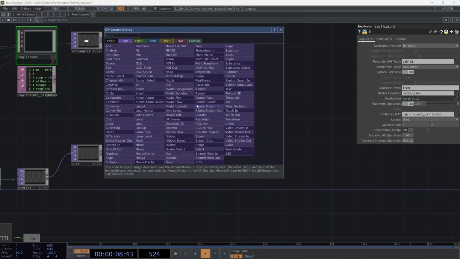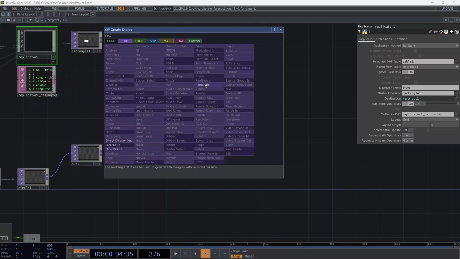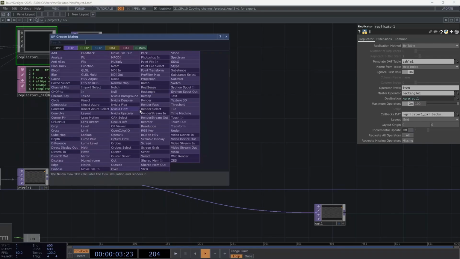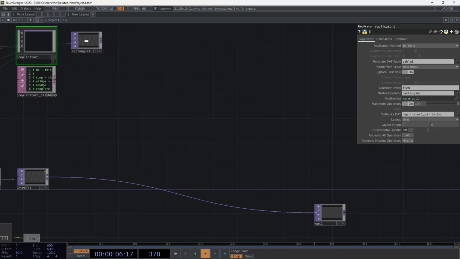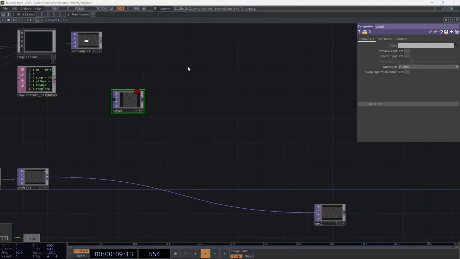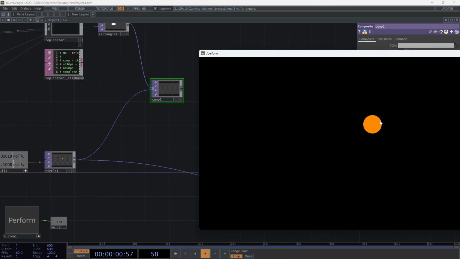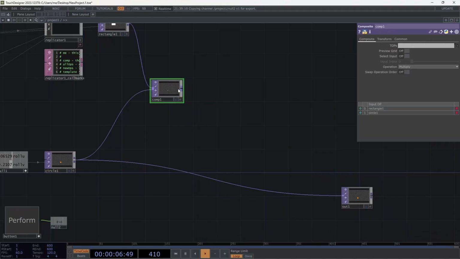This is partly from a video that I saw, so I'll give credit to that person. Let's say I have my rectangle here, and I want to see if it and this collide with each other. So I can do a comp and put it right there, and we're going to do a multiply. As you know, if I multiply these two, it's only going to show something if they overlap. So let me click my perform button, and when they overlap, I get something showing up on screen. Great. So it's either nothing, just alpha, or it's something.